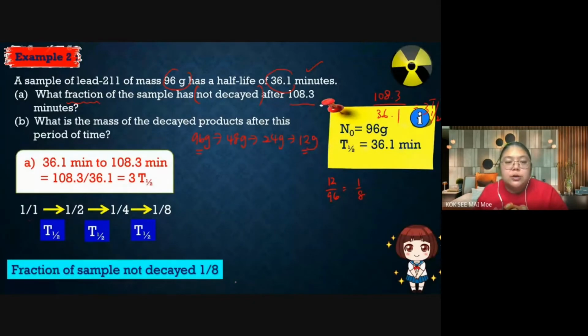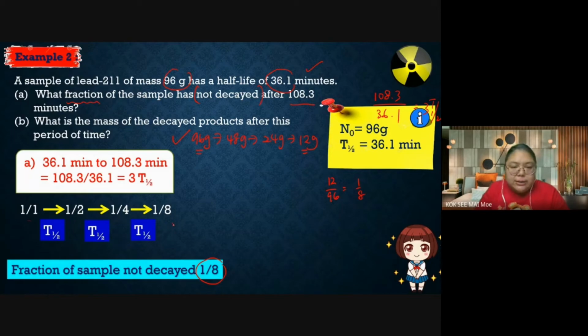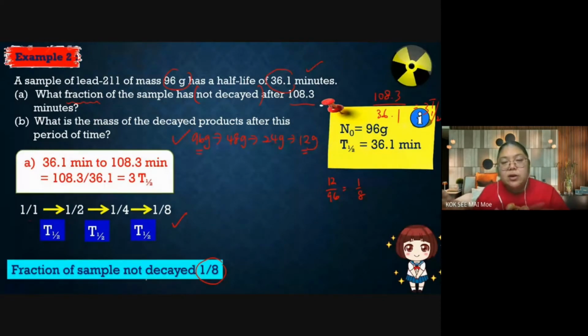So this one is the fraction that has not yet decayed. It's 1/8. Normally, we need to write the fraction in lowest terms. Don't write 12 over 96. Okay, you can do it like this. You also can do it like this. Because the original 96 is 1/1. Then 1/2, 1/4, 1/8. So until 1/8, there are 3 half-lives, then we stop. So we know this one is the last one. The fraction left is how many? 1/8 is left. 7/8 has already decayed. This one is the meaning.